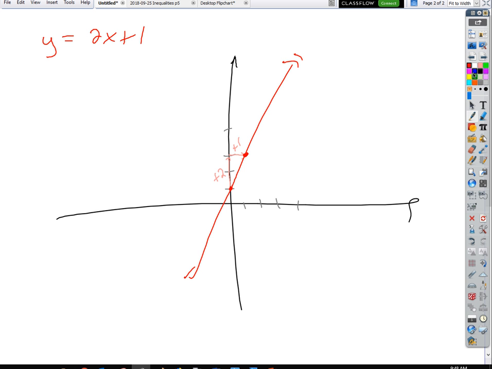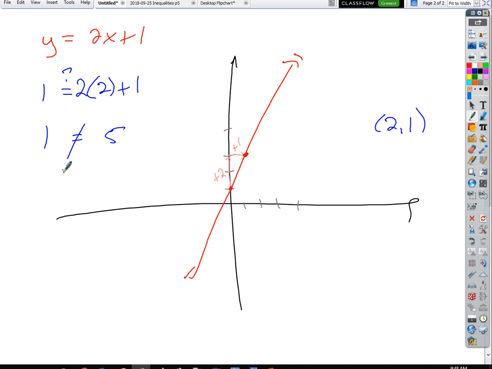If I just pick a random point in space, like I'm going to pick the point 2, 1. Is that a solution of that equation? No. Okay, how come? You're right. That's because if you plug that into that equation, it won't work. Okay, if I plug in 2 and 1, it doesn't satisfy the equation. I get 1 equals 5, and that's not true, right? So it doesn't satisfy the equation. There's one good reason why we'd say that that is not a solution.